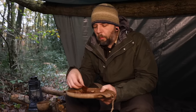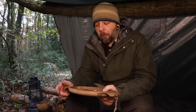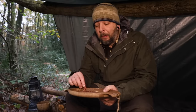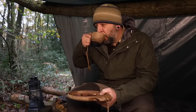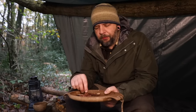A pretty simple breakfast. Wow. And very salty. It's got a lot of flavour. Wow. I was actually after, I think it's called Nordic bacon. We can slice it off, but then the pancetta, I thought, why not?